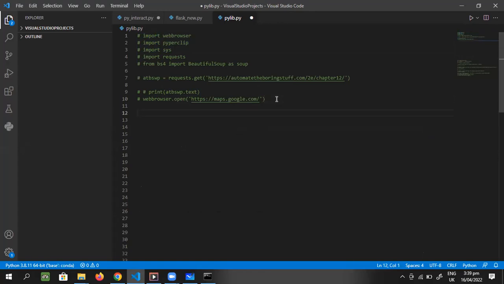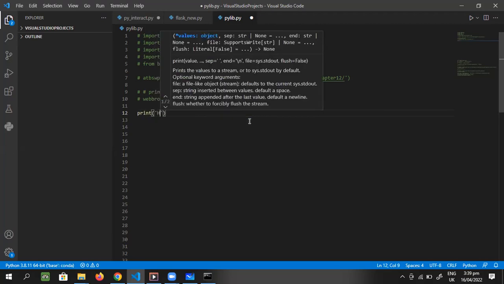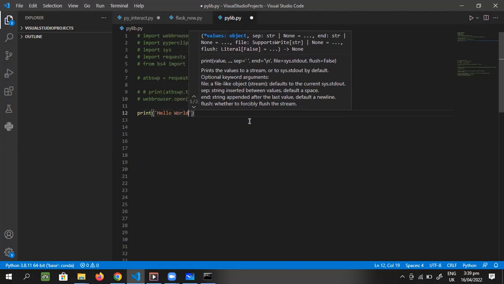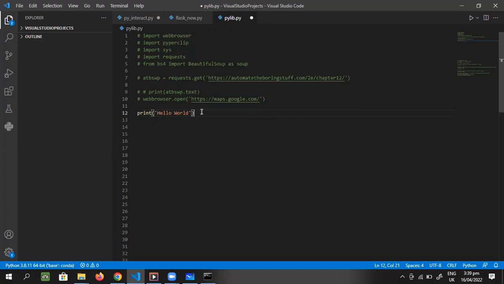So that's what I'm going to do right now, just to be very clear. Let's say I create an awesome program, all right? Remember the name of my file is pylib. And this awesome program that I just created, all it does is it prints hello world. Awesome, right? So it's a massive program. Google is actually very interested in this program. So it prints hello world.